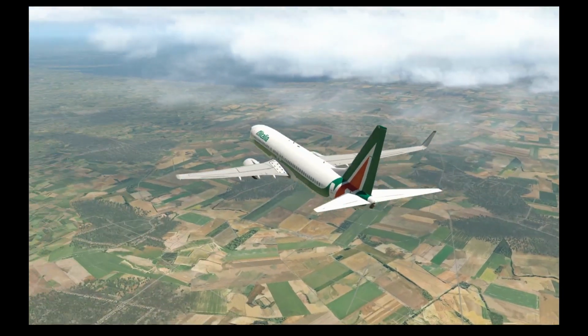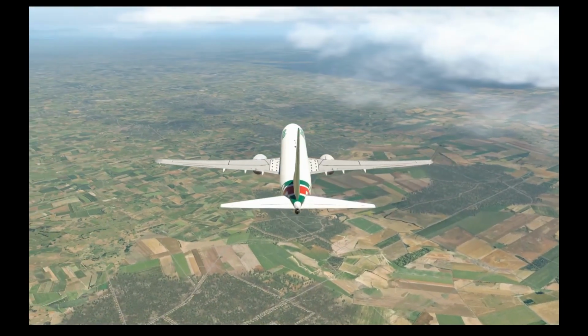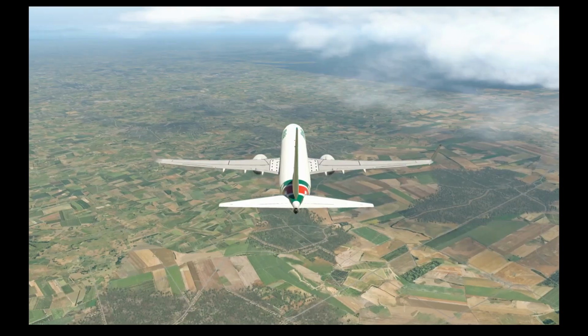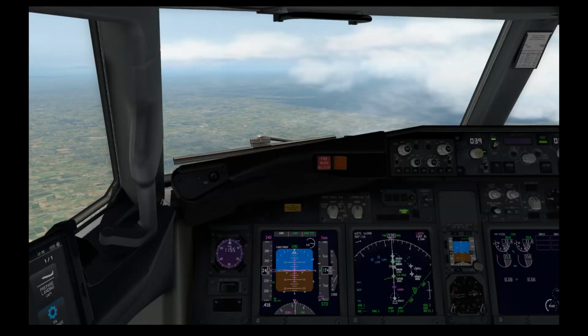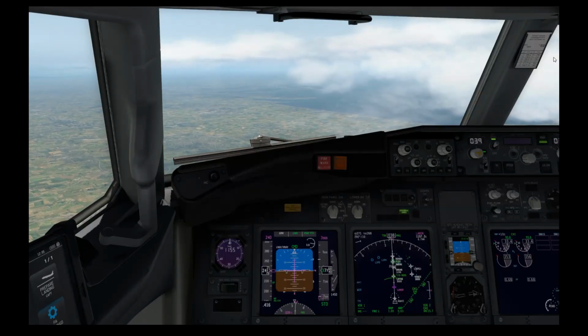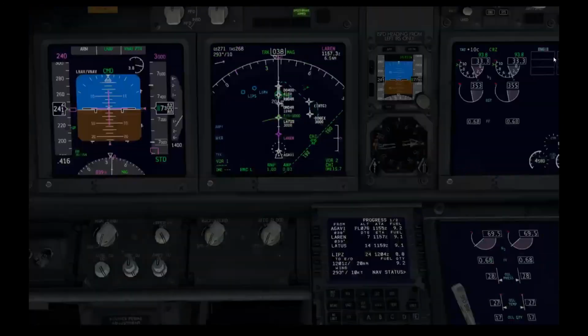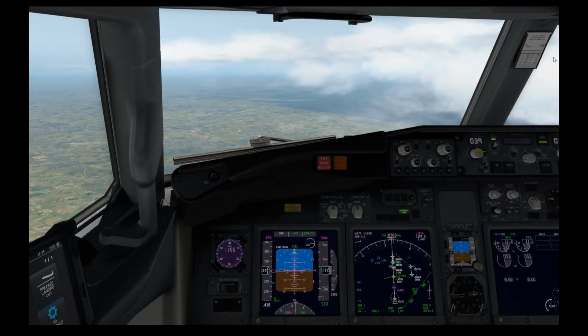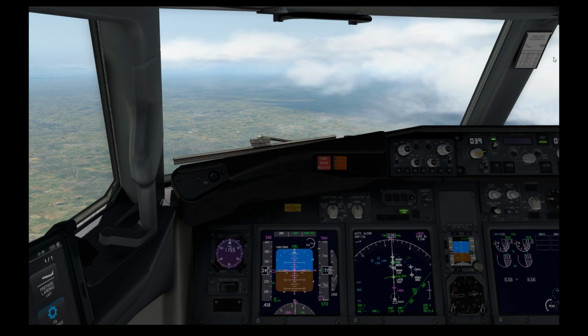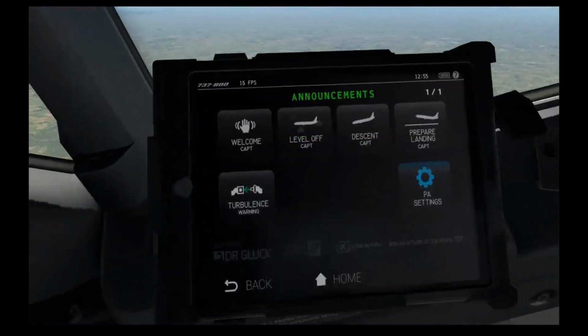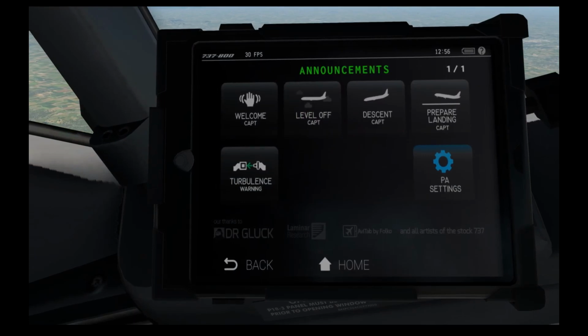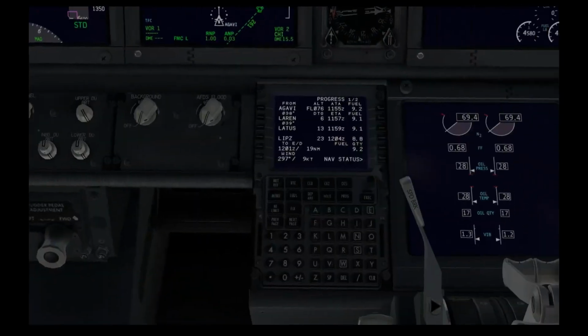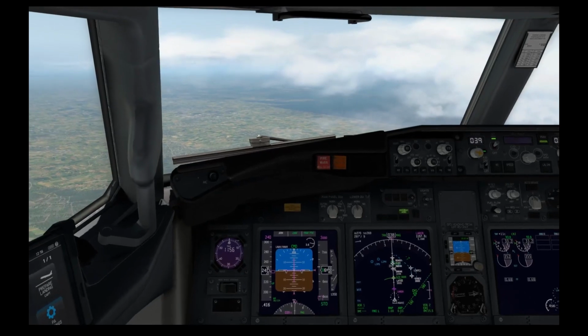And we shall slowly be getting ready to land. 24 nautical miles. With 30 frames per second, that's good.